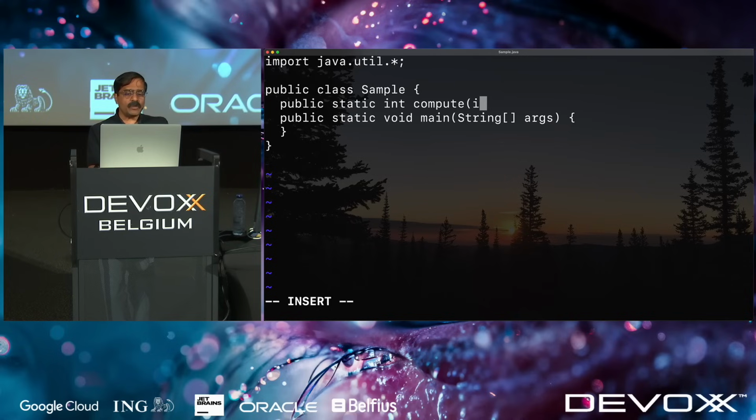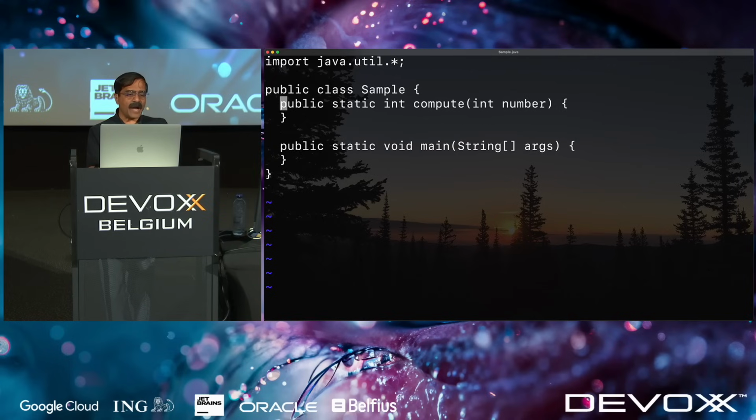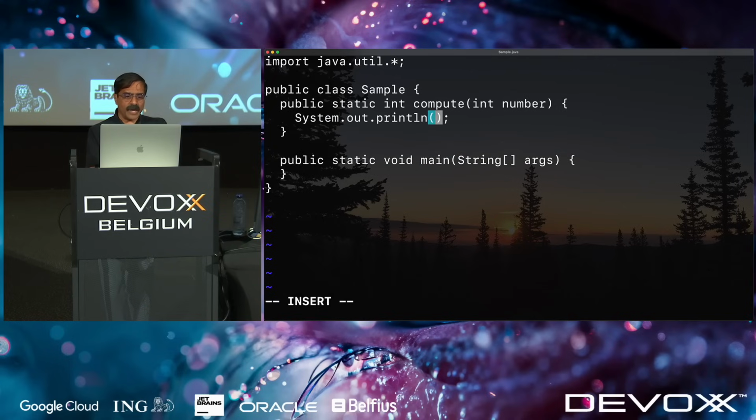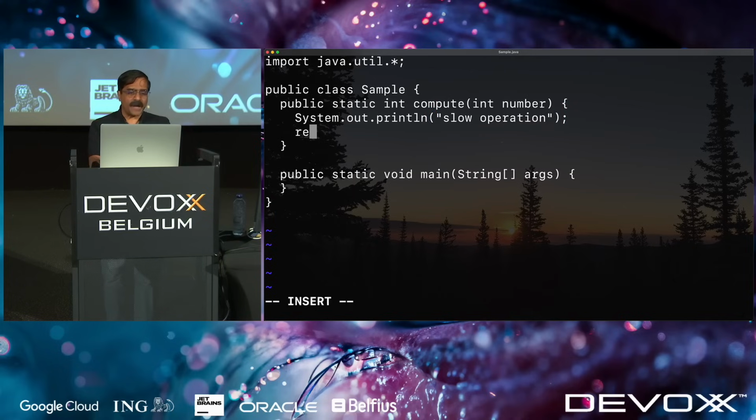So I have a compute method, and I want you to think about this compute as a very time-consuming, let's say a slow, operation. So if it is a slow operation, it's going to take some time, and I'm going to return, let's say, times 100, right? So nothing exciting, but imagine this is a slow operation that you want to use.